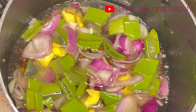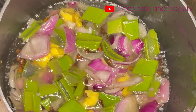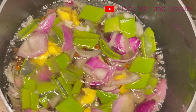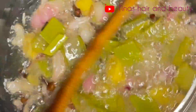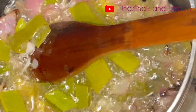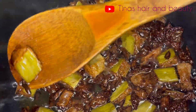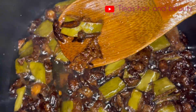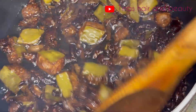It's very good to fry it for 1 hour or more or less if you want it to be very effective. I fried mine until the aloe vera, the ginger, the onions and the cloves dissolved very well. I want all the nutrients to come out inside the oil so it can be effective on my hair. Allow the oil to cool down, then strain using a towel and funnel into my applicator bottle. Our super powerful oil is ready.